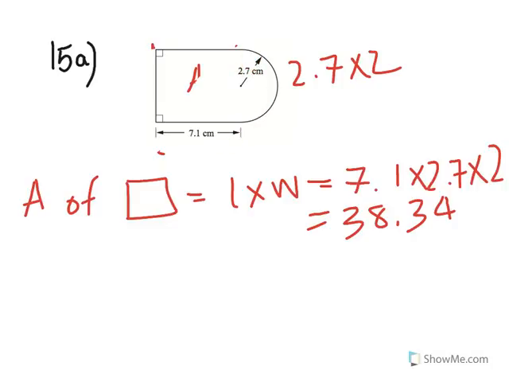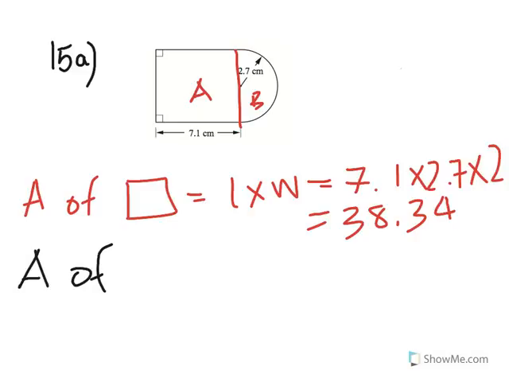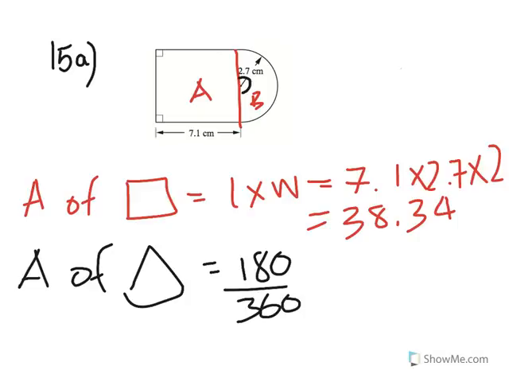Now, let's deal with B. Sorry, I'll draw that again. Now B is a semicircle, right? So the area of any semicircle, a semicircle is basically a sector, so we'll just draw a sector, is equal to the angle of the sector, and in this case the angle is 180, over 360, because the total circle is actually 360 degrees, multiplied by pi r squared, the area of any circle.